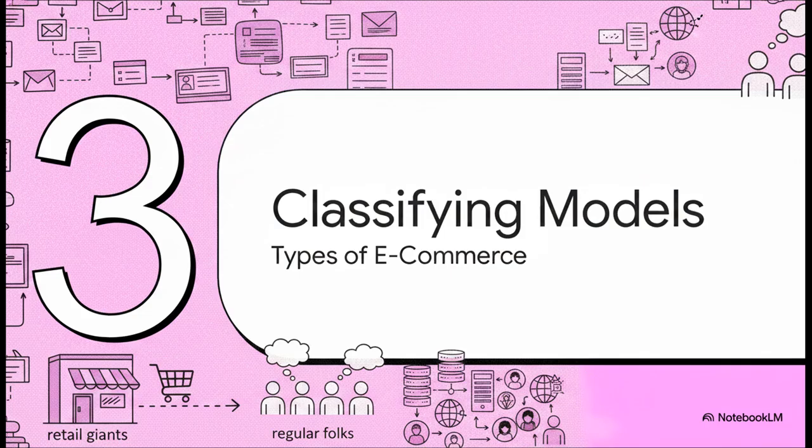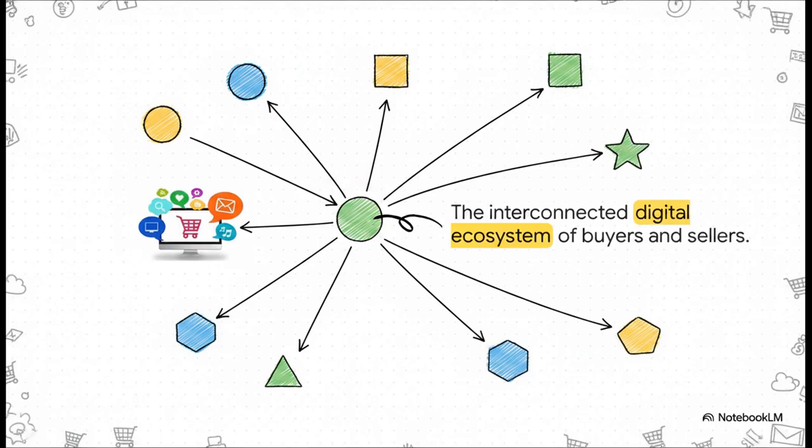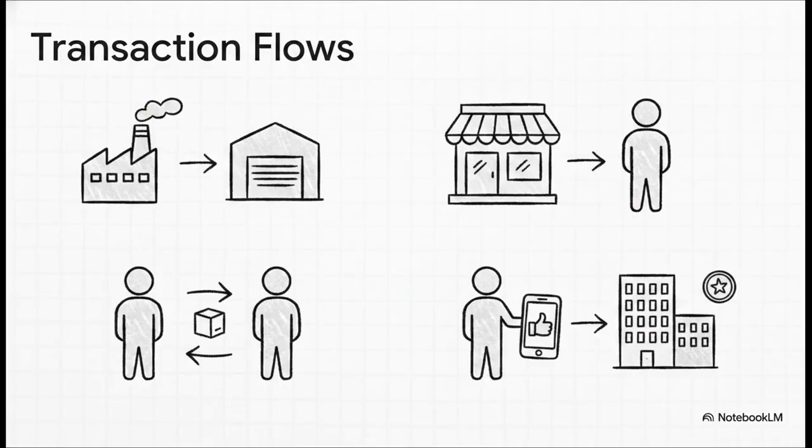Which brings us to Section 3, classifying e-commerce models. So who exactly is doing all this buying and selling in today's ecosystem? Because, spoiler alert, it's not just retail giants selling to everyday folks. The nature of these transactions is incredibly interconnected, but we can actually categorize them. There are 8 distinct models that kind of give us mental boxes for how business actually flows across the internet. Let's break down the core players.